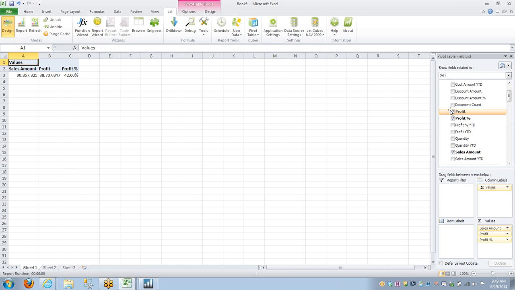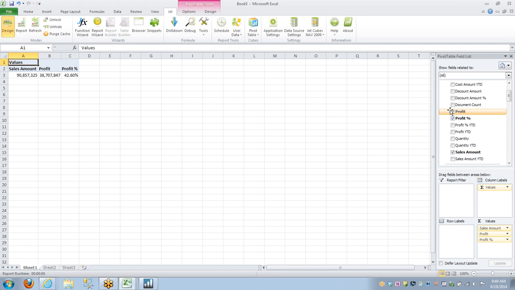These are some of the cubes we have, and I'm going to use my sales cube. And when I open this up, it's going to bring up the pivot table, which should look familiar because it's what we just used for Express as well. And then what I'm going to do is come over here and I'm going to select some measures and some dimensions. The measures are numerical values, so it's going to be anything you see here. And then the dimensions are all going to be the pieces that give those numbers some context or some meaning, basically. So I'm going to go ahead and grab my sales amount, my profit, and my profit percent.